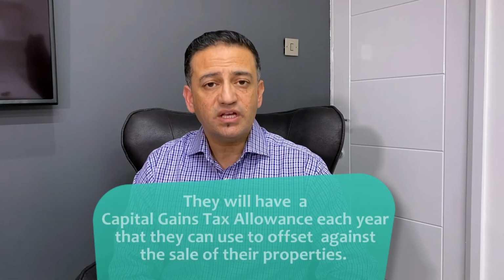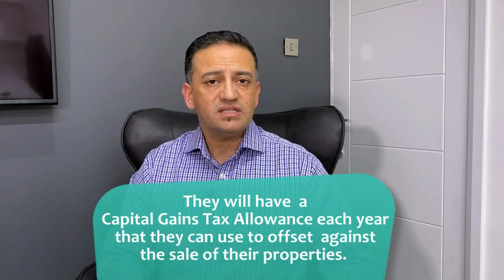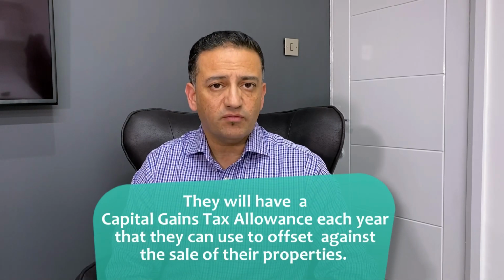Another example of how a lease option can work really well when working with a portfolio landlord is if they've got a number of properties they want to sell. Let's say they had 3 properties and they want to sell them, and the profit that they make from them, they're going to be paying considerable tax, I expect, on those, especially if it's quite a profit that they've made and they've had the property for a number of years. Now, they will have some capital gains allowance each year, and what that means is that they can offset a certain amount of profit that they make, usually about £11,500, about thereabouts, or if it's a couple, double that.